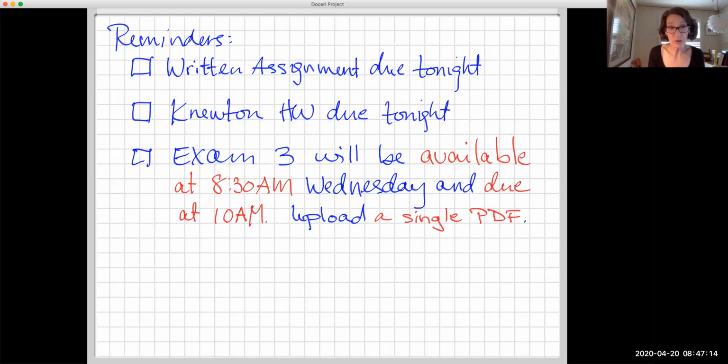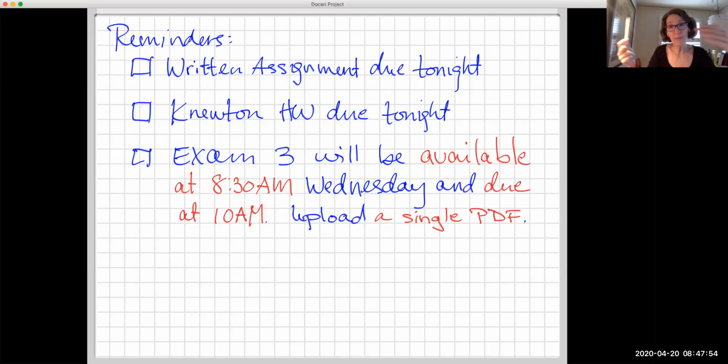If you don't have a printer, then you can just open it up on your computer and write your solutions. You don't have to write the questions, just write your solutions and number them. And make sure that the problems you do are just like the test. The first page has to be the academic integrity pledge with your signature and your name. The second page, if there's only one problem on the second page of my test, then your second page just has one problem. The third page might have 2 problems. That's all you're going to put on your third page.